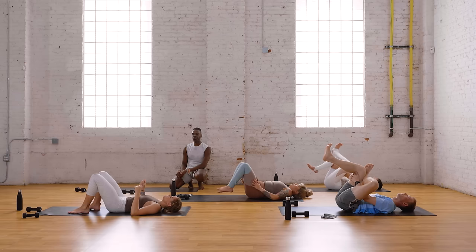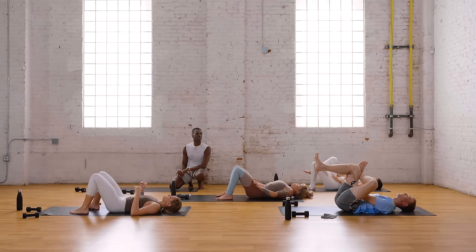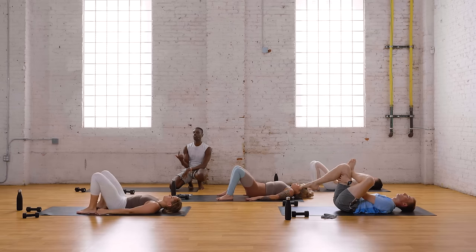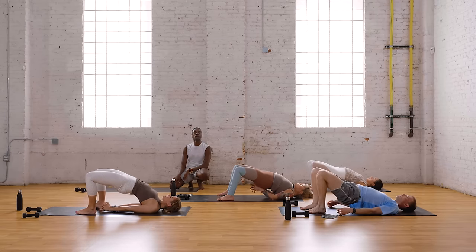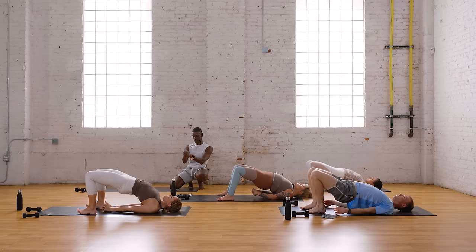Plant your feet down. Let's take a quick bridge pose. On your inhale, lift your pelvis. On your exhale, shimmy your shoulder blades together underneath you. You have the option to lace your fingers and dig your pinkies down into the mat.